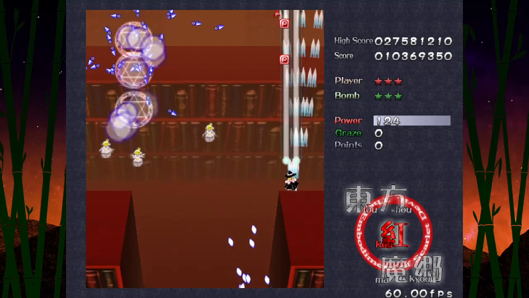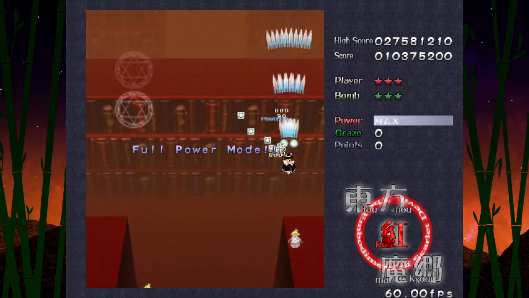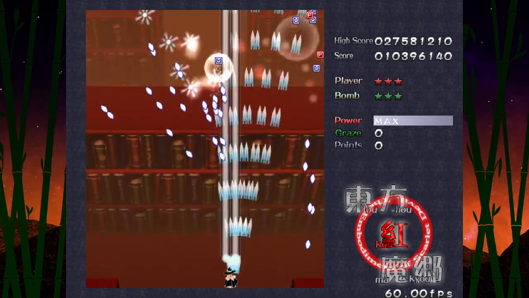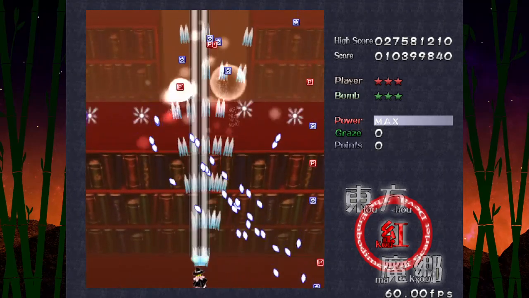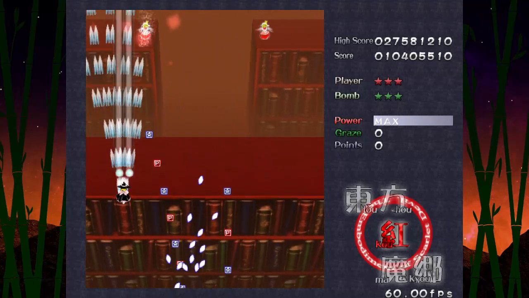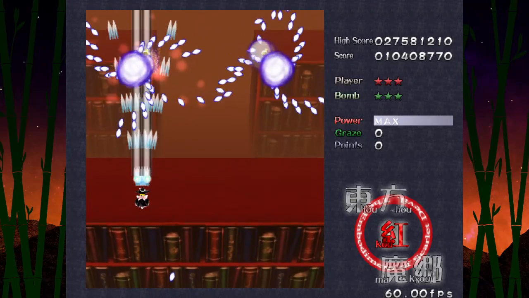The second set of fairies always drops Big P, so I just full power clear here to get max power and to deal with that. The reason I don't bother to hold out for not max power is because I'm pretty sure without max power this upcoming section is not consistent, and sometimes this section isn't consistent to begin with.